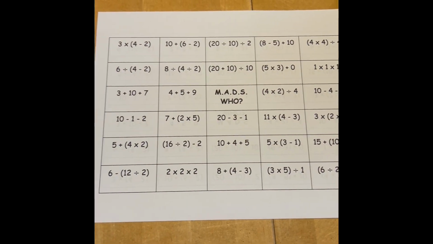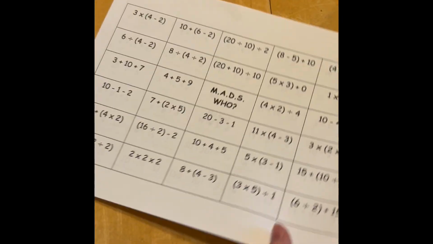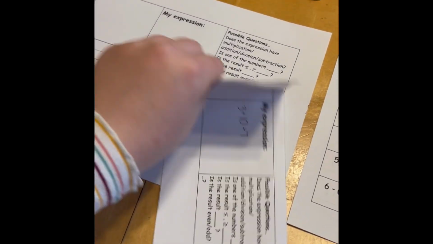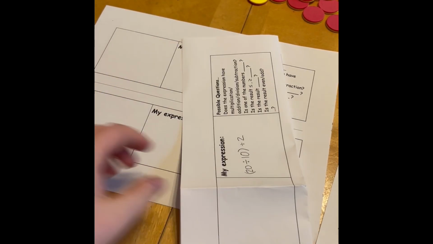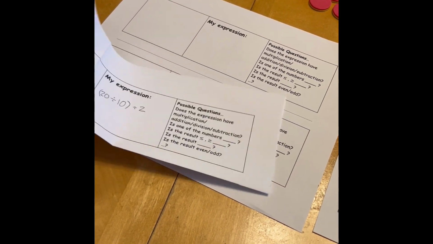Materials needed for this game are pencils or bingo chips, boards, and the paper that includes keeping track of your guesses, the expression you choose, and example questions to choose from. The links will be in the video notes. Notice that the boards are double-sided, and the printout with the room to put your expression on it has 2, so students can play 2 rounds.